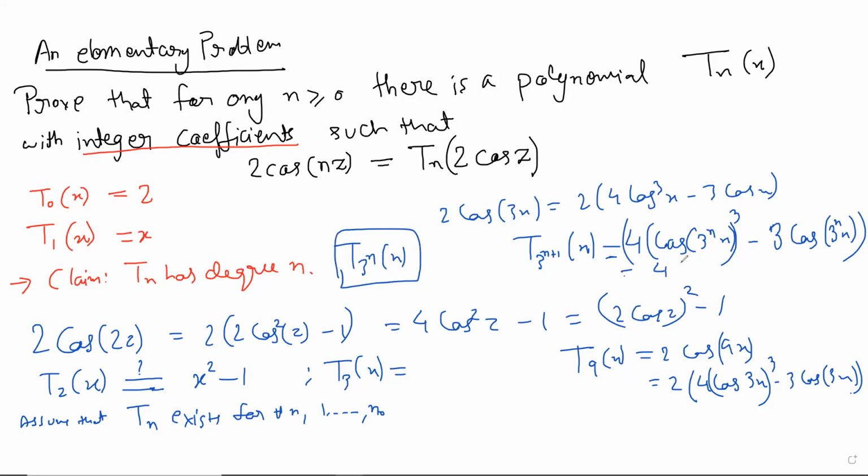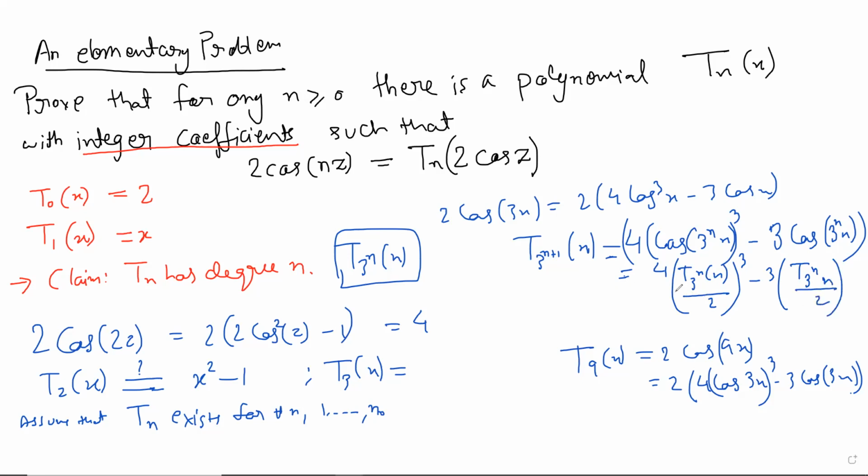So here it will be 2 times, if we remove this, here it will be T of 3 to the power n x, but the problem, it will be divided by 2. And then how do you know that in the end this will have integer coefficients? One has to prove that. It's not very clear that this will have integer coefficients, right? But it will have, I think, because there is a unique polynomial, obviously.